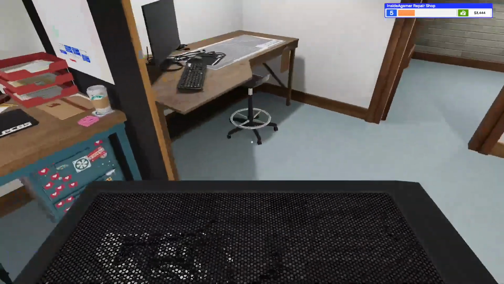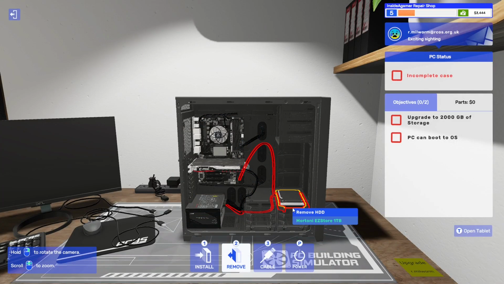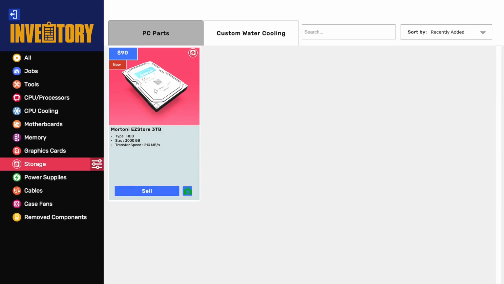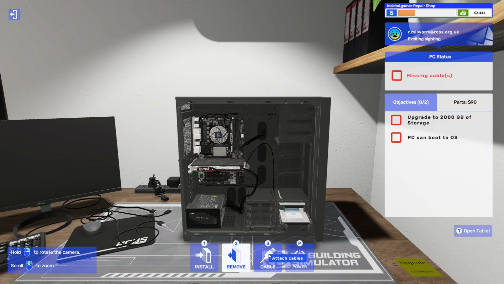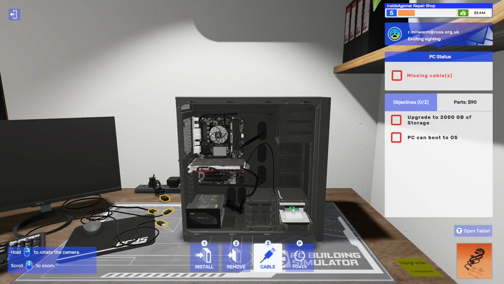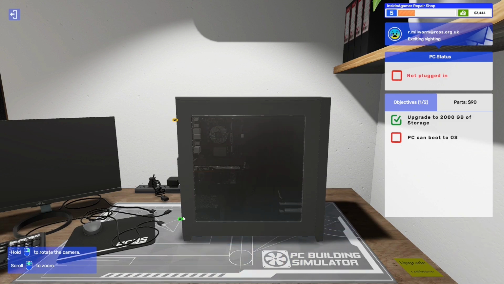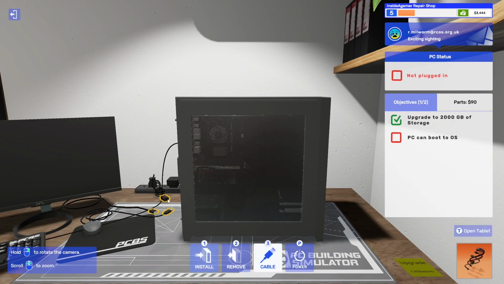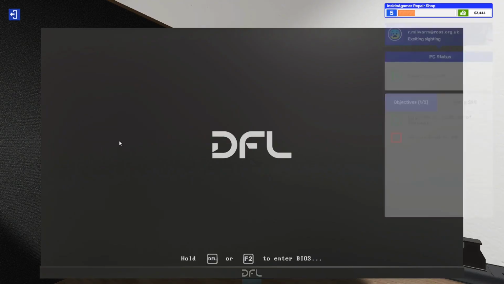This is the upgrade of storage. I think it just wants extra added on, doesn't it? I mean, it's already got one. So we'll just install the new stuff we got. Cable it up. Okay, find these cables. And power on. There we go. That's another one done. Hopefully.